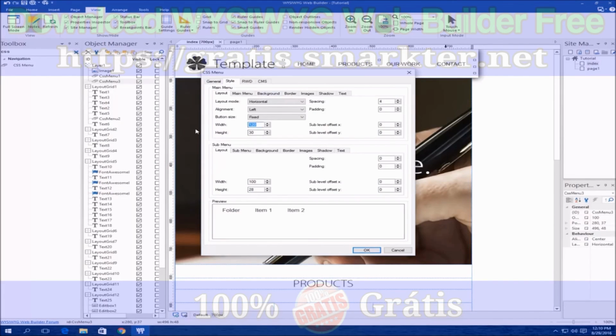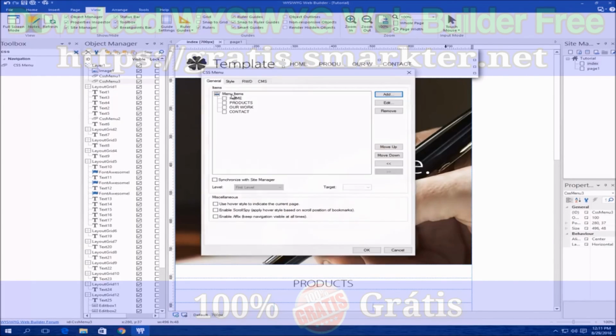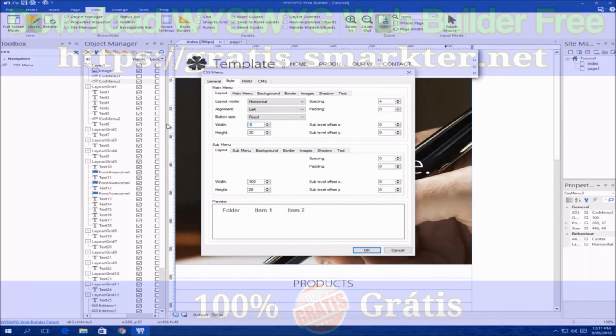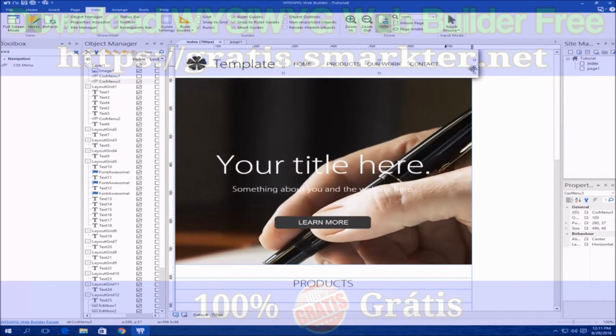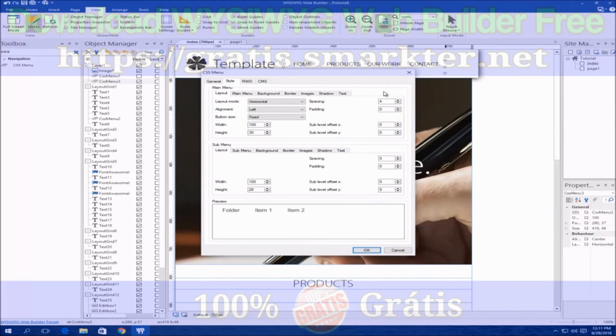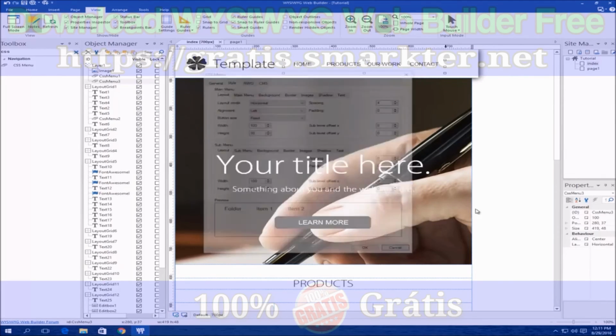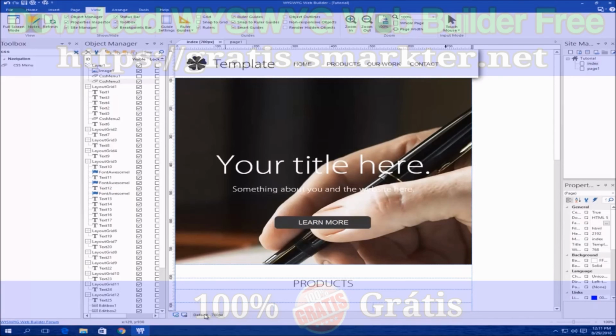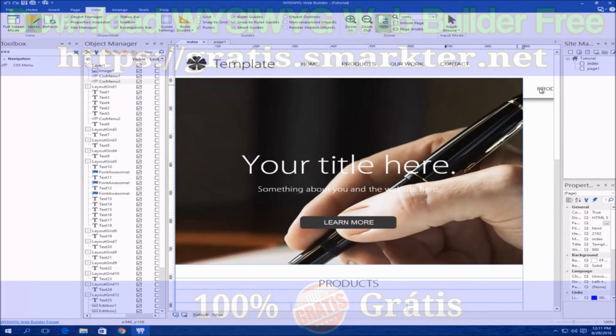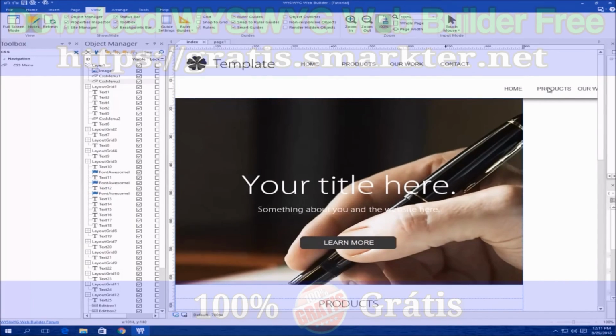So the width is not going to be 120 pixels, it's going to be, for example, 80 pixels. But it's too small, so let's leave it as 100. And as you can see, it fits perfectly. But if you have problems, you can decrease the spacing here. Okay, now the problem is that when we click on default, we can see the menu here. So we need to hide the menu from here. I just select it, and I uncheck this, and the menu is hidden.